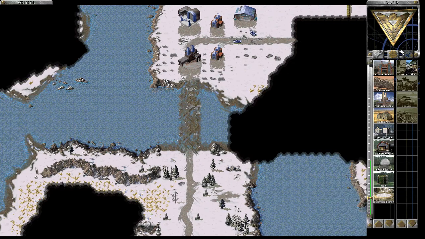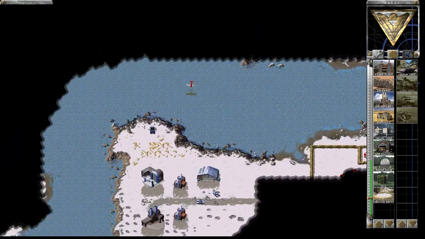We need to get into this base. We also need to stop the swimming yak. Oh my god, I'm gonna lose this thing. Oh, that was close.